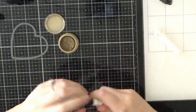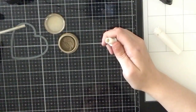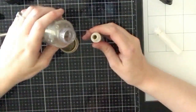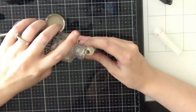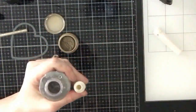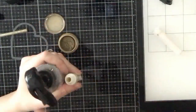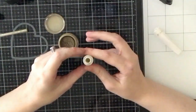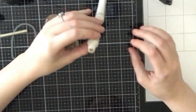Okay, so we're on to my favorite hack, and I'm very proud to say that this is one I have discovered myself. I was so tired of having to re-buy Wink of Stella pens or the Nuvo Shimmer pens. I wanted to create my own, so I took an old Wink of Stella, such as this one, and refilled it back up with water. There is going to be some leftover glimmer from the original Wink of Stella, so you can just add water and stretch the life of it.